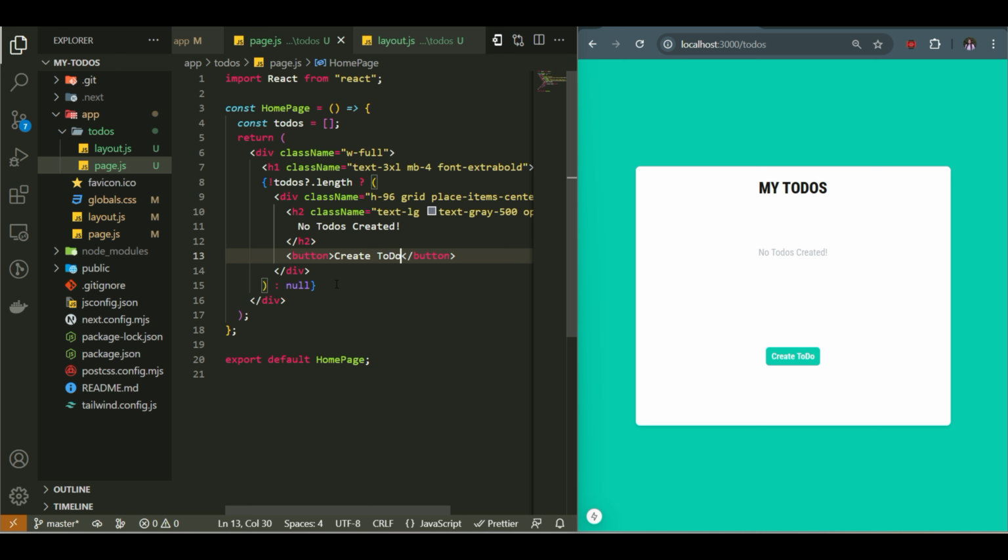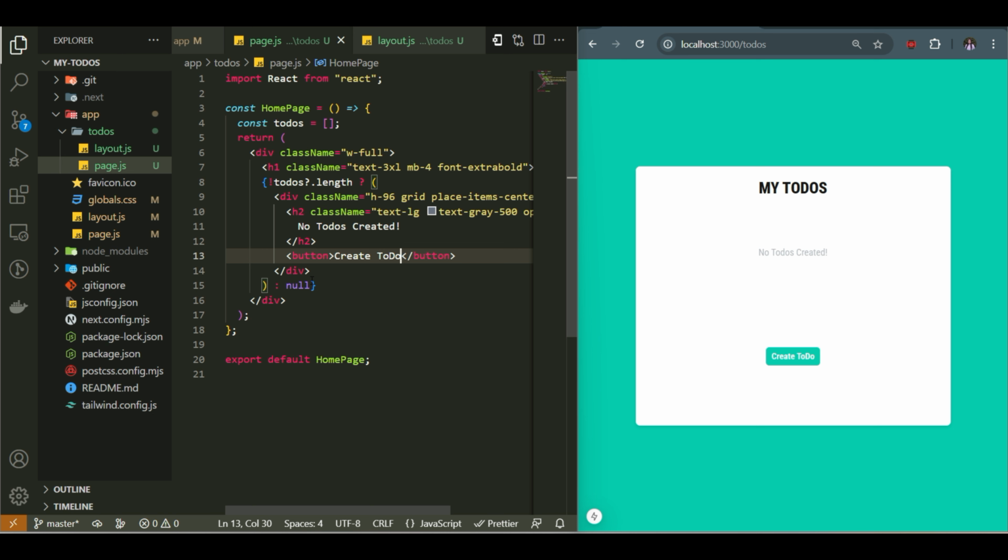So next step is going to be actually creating server functions to fetch the to-dos. Now I am going to create server functions to fetch the to-dos, but one thing you might have noticed is I haven't written any use client in here. It's because in this component I want to fetch the details from the server, right?